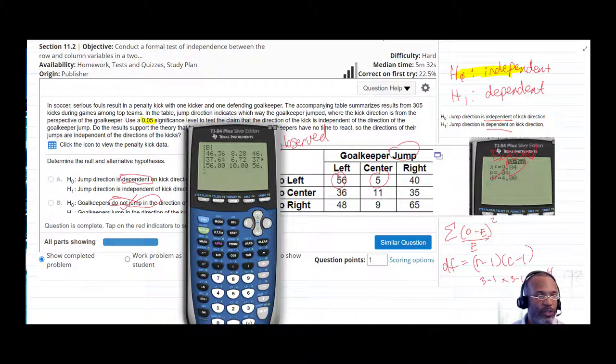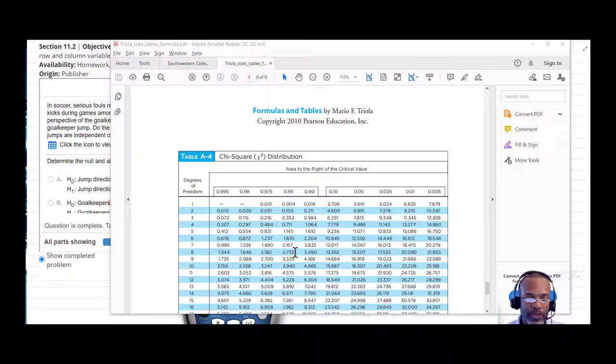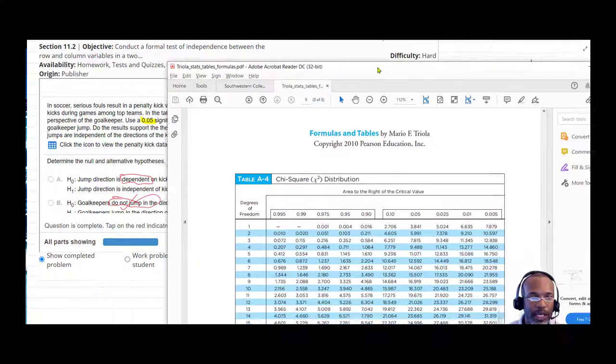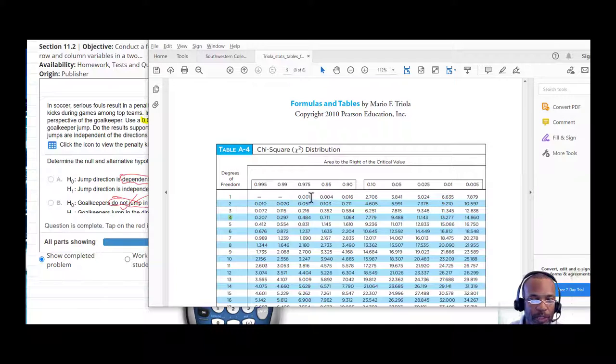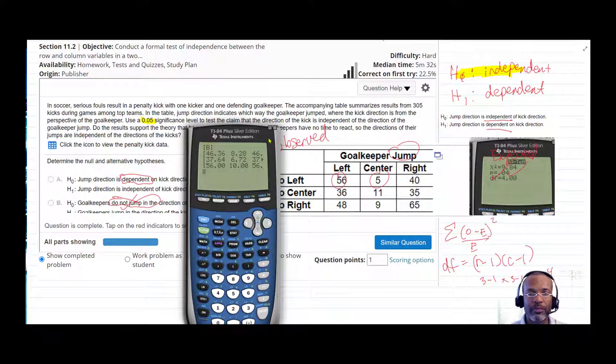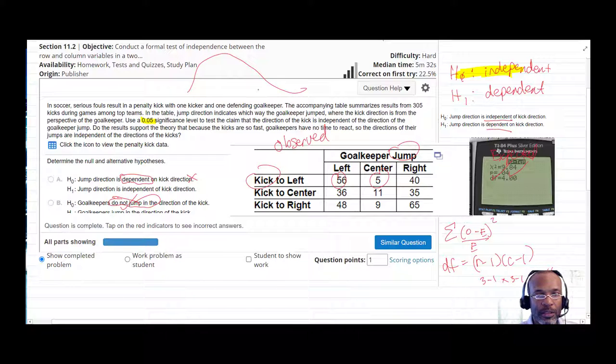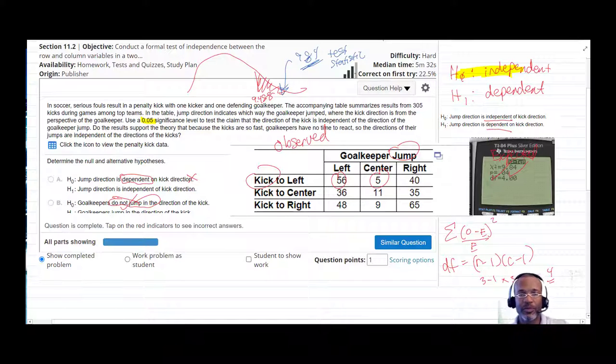And then finally, if you needed to use the chi-square table to calculate the critical value, since the degrees of freedom was 4 and the alpha value was 0.05, you'd go over here to the 4, you'd go over here to the 0.05, and where those two intersect is 9.488. So your critical value is 9.488. Our test statistic, as we'd expect, is over here because it's a value of 9.84 and it's in the rejection region. So once again, it's consistent with what you'd expect given the p-value.